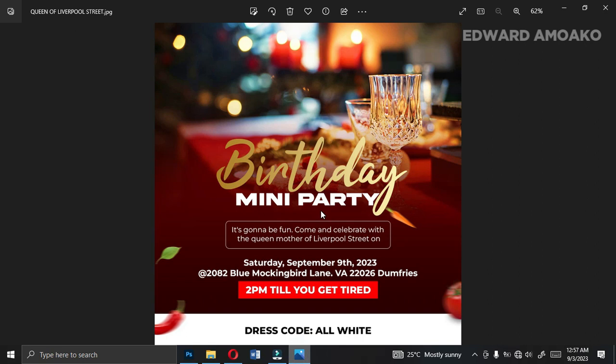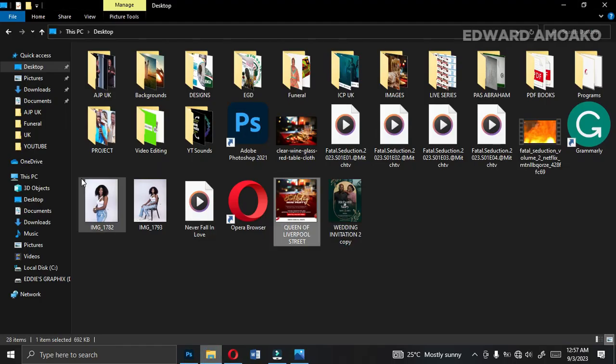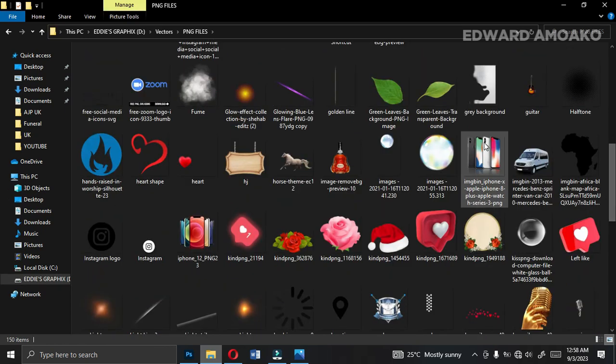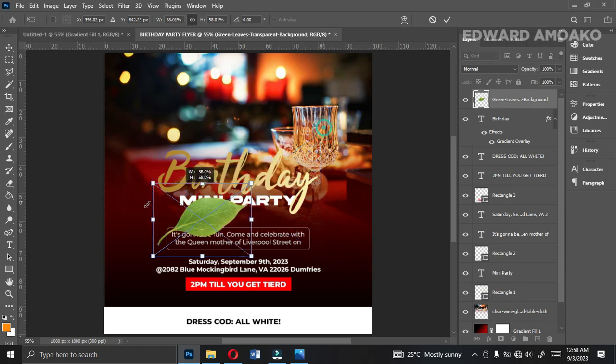So you can see from this particular design that you see these leaves and tomato effect on it. So let me show you how to do that one, very quick one. So what you have to do is go to your resources. Okay, so I'm going to give you the resources and everything, how I did that. This particular leaf, bring it on the Photoshop, okay, and then reduce the size to your reasonable size. If you think this is okay, that's fine.